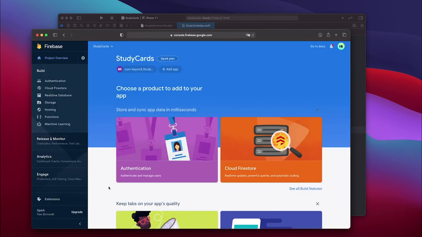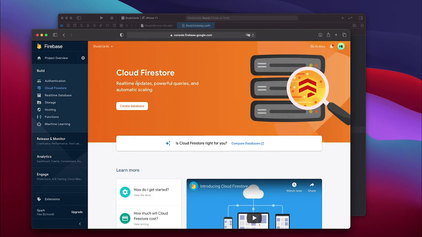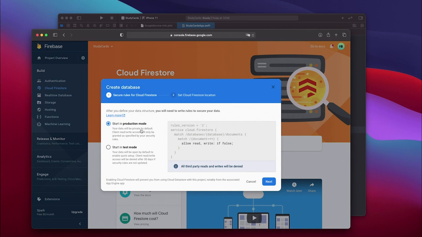And what you want to do now is set up the Firestore. So you will choose Cloud Firestore up here, and then you will want to choose create database. Now initially when you start out, you will most likely start with the test mode, but once you go into production, you want to provide safer read and write access.